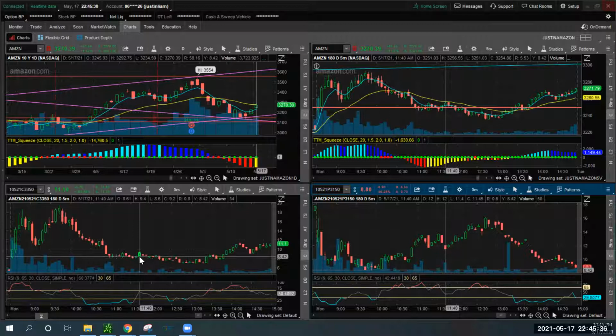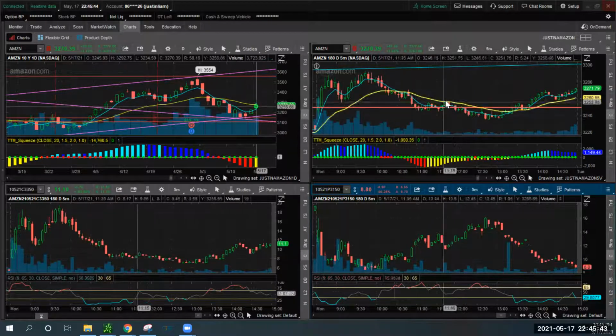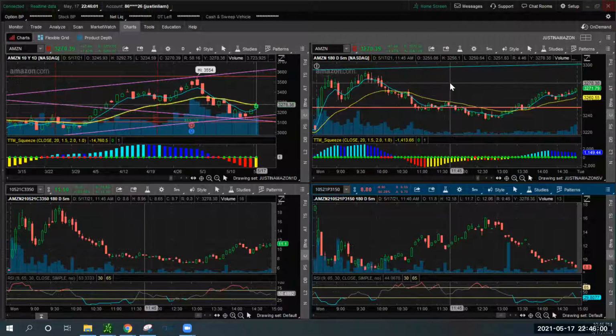So I've got to get some rules in my plan for how to handle those that I'm quickly profitable, because no one wants to hold through any sort of pullback. It ran right into the 21. I do have rules saying that I can exit at a previous resistance or support or resistance, depending on which direction, or another level. So this is easily a level I could have been exiting. I just thought I was going to continue to push on up.